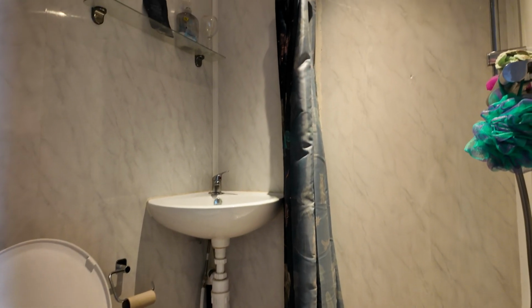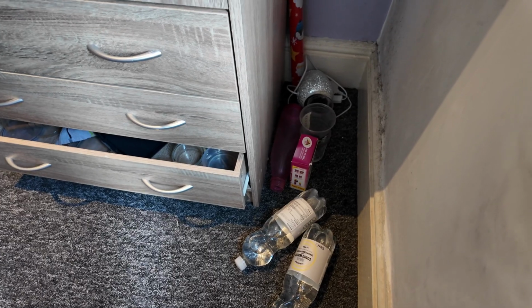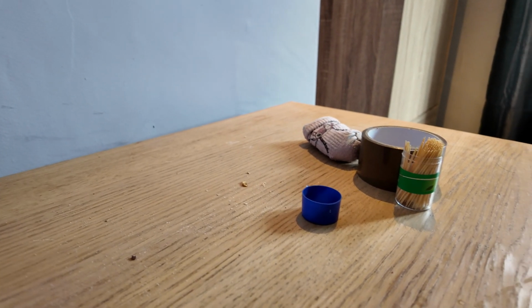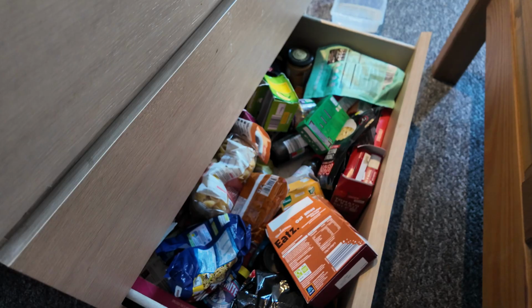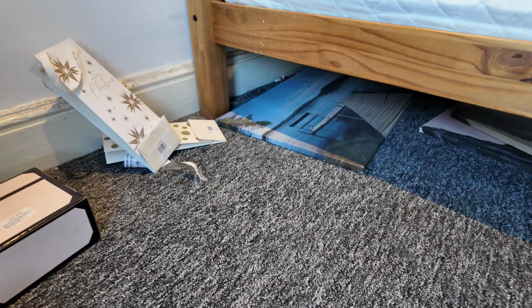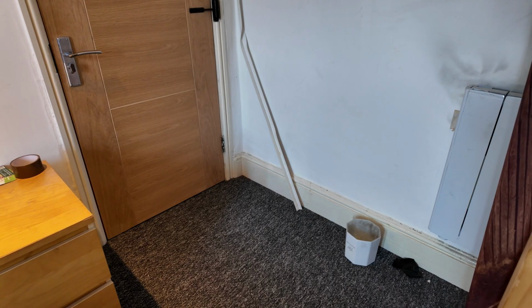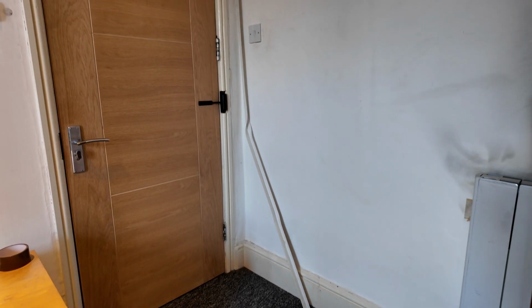As you can see, all that was left exactly as it was the last time she did it, and although she took all her main possessions, she didn't bother to empty any drawers or clear up any of the mess on the floor, never mind do any cleaning, and we had quite a lot to deal with. We even found one of the ceiling strips from the shower just left on the floor and rather bent.